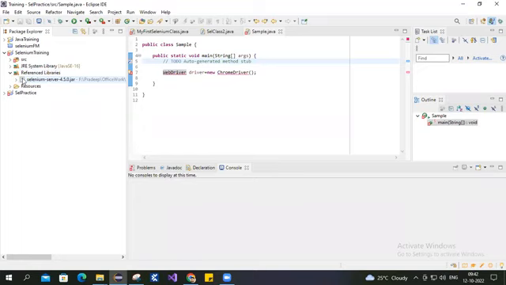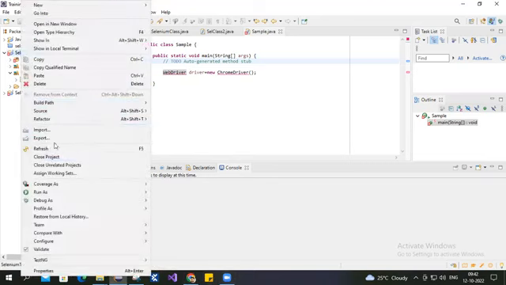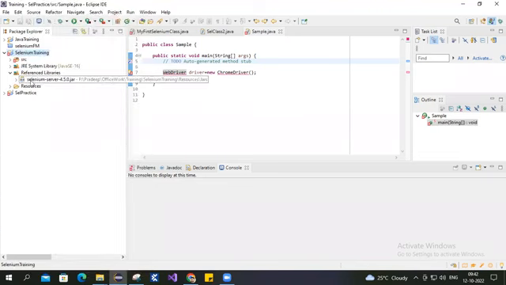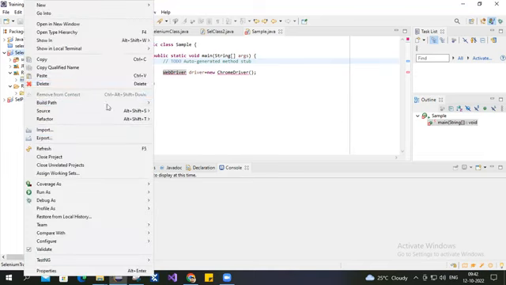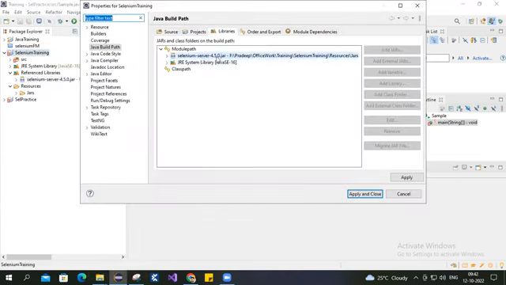Okay. Why is it showing a question mark? Or refresh? Okay, so I guess I might not have refreshed it. That's why. Let me redo it. Build path, configure build path. I'll remove this for now.